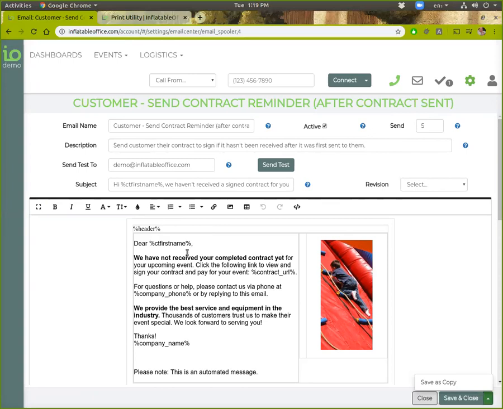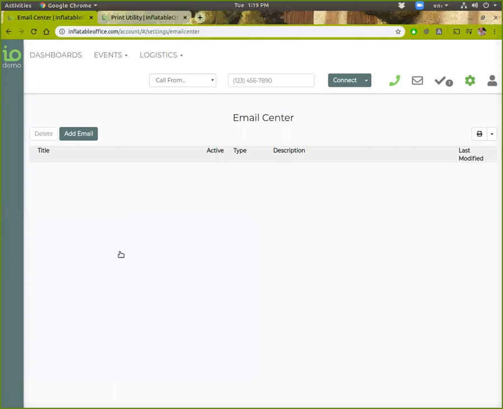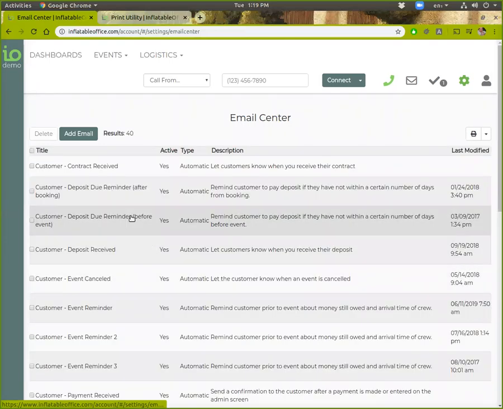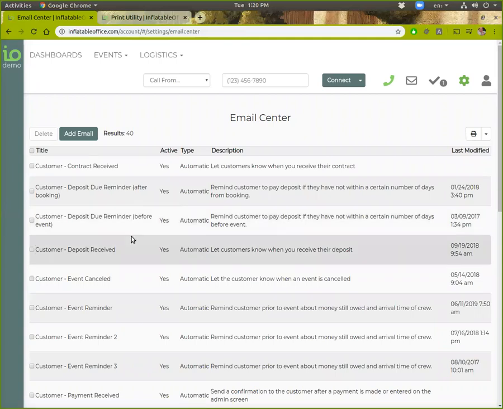You can customize all the content down here. So like I said, this is an example of one that is pretty common, so we set that up for you. But you could use the automations to create your own scenario as well. These ones don't require you to make a filter and make an automation. You just have to turn them on, and it's already ready to go.